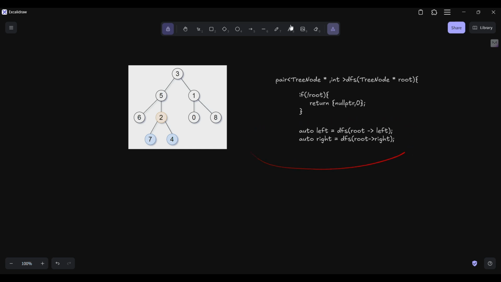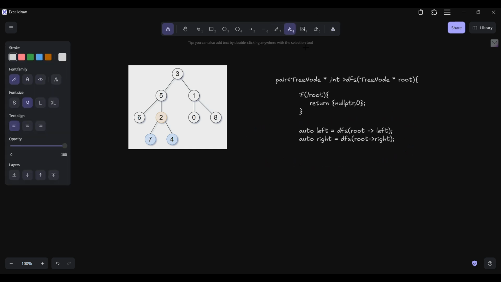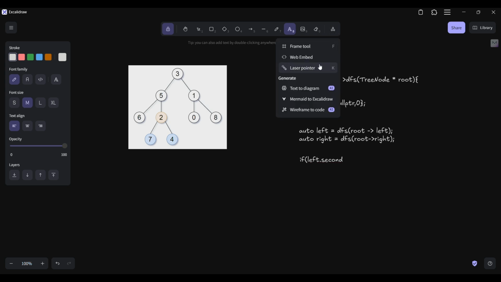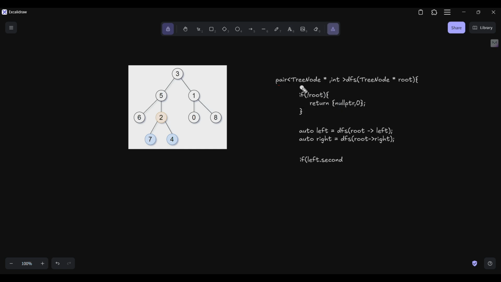So after this what we will do, we will compare their depth, okay. So if left dot second, that is, second is depth, okay. So in the pair there are two things, first is the node, and the second is depth.